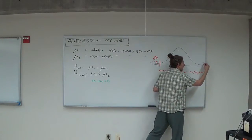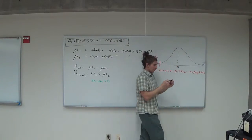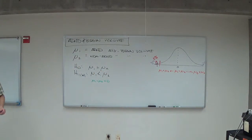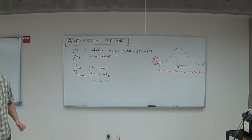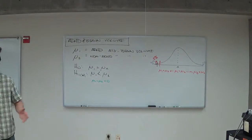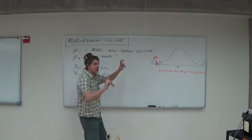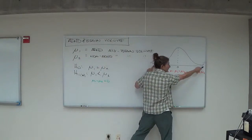So is it because the likelihood of it falling in is even smaller? Yes, that's exactly it. I used a phrase last week called a higher burden of proof. You might remember that. It's been a long time. If you can get two-tailed significance, you are guaranteed one-tailed significance because of that. If you've got two-tailed significance, you're landing either here or here, yeah?